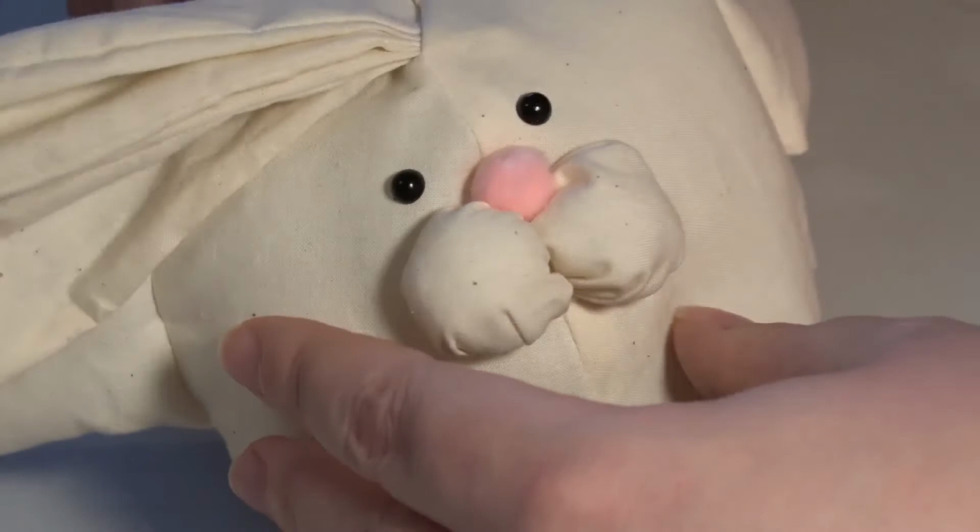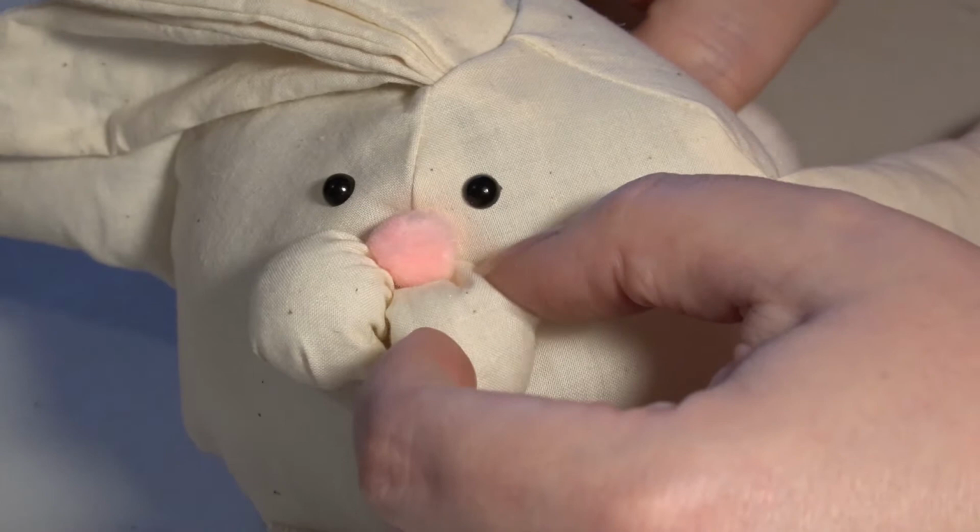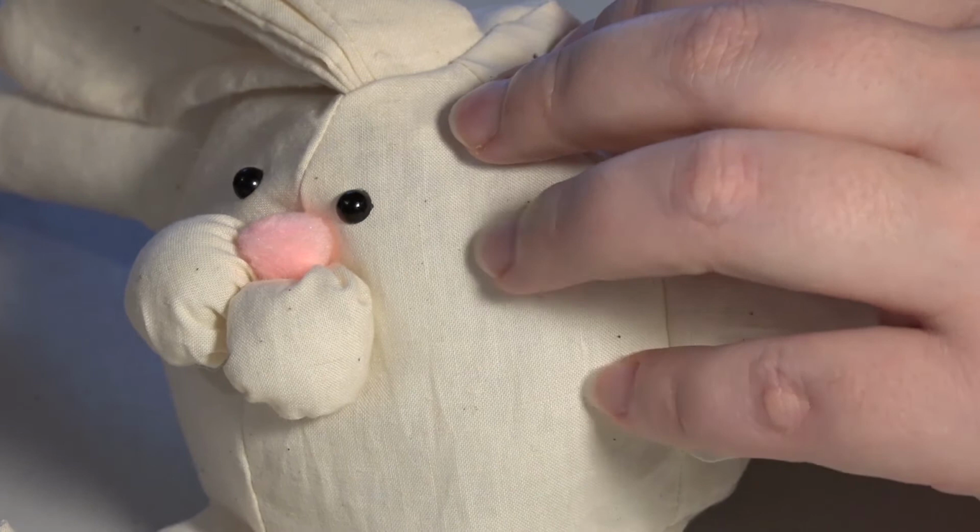After I did this, I felt a lot better because I just felt like I was able to give him a little facelift, you know? And I think the bunny likes it too. What do you think, bunny? Yeah, he likes it.